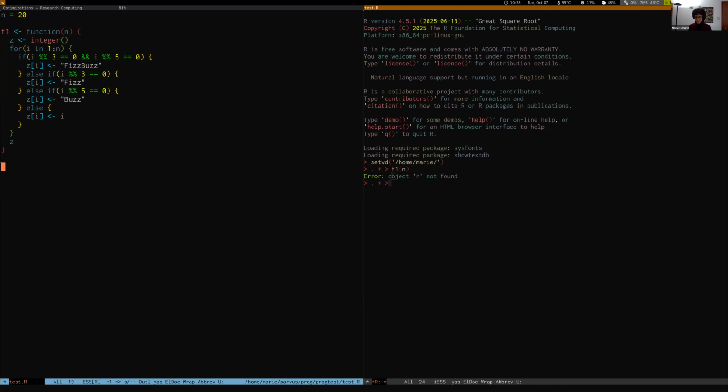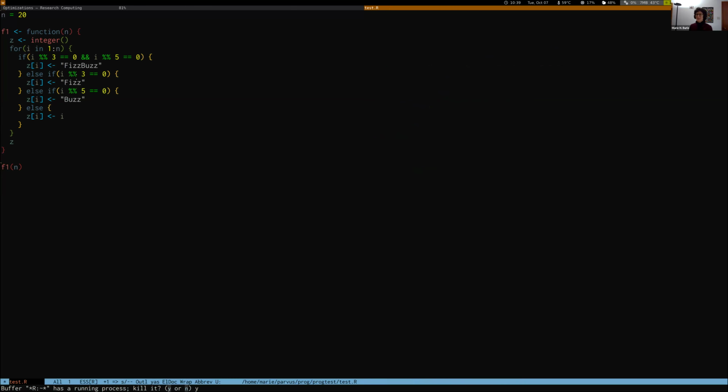Okay, so let me type it here, f1 of n. Oh, what is happening? Well, okay, my demo is not working, but the code looks actually correct. I don't know why it says that n is not defined. I just defined it. My script is not connecting to my REPL for some reason. Well, anyway.